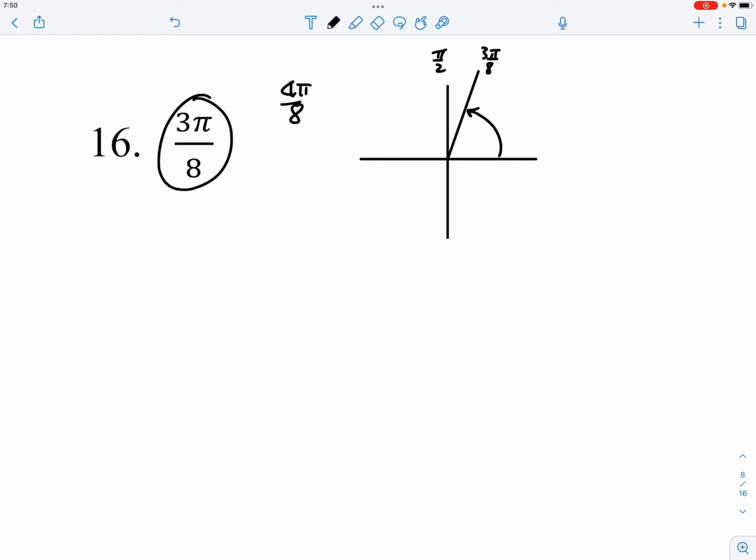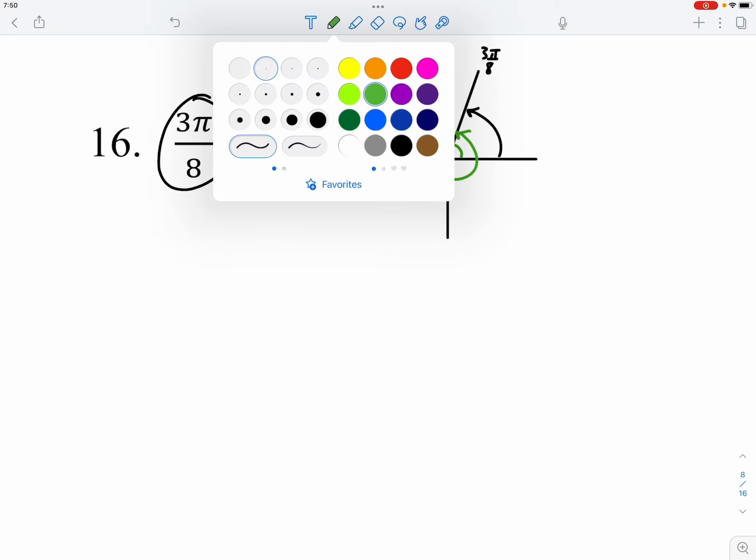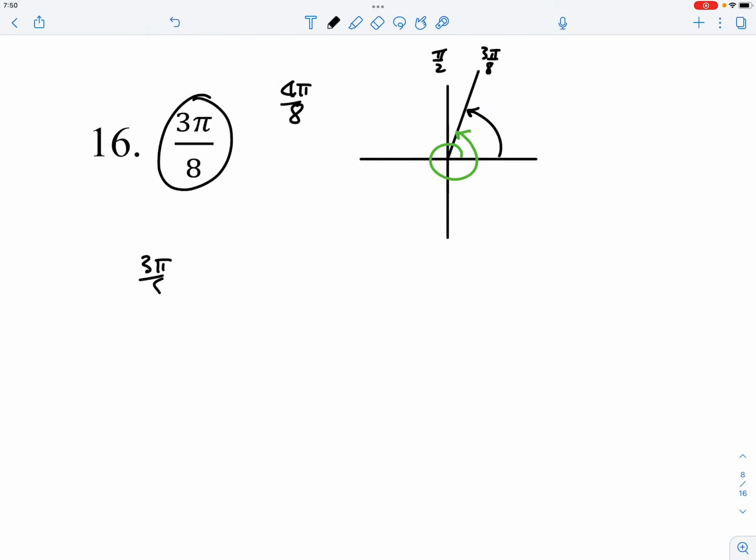So if I want to get a positive coterminal angle, it's very easy. We just keep going for another revolution. Let's keep going for one additional revolution. That means we're adding 2 pi. One revolution is 2 pi, so add another revolution to it. And we do the middle school math, common denominator. So 2 pi can be expressed as 16 pi over 8, and then you have a total of 19 pi over 8. Okay, that's a positive coterminal angle.